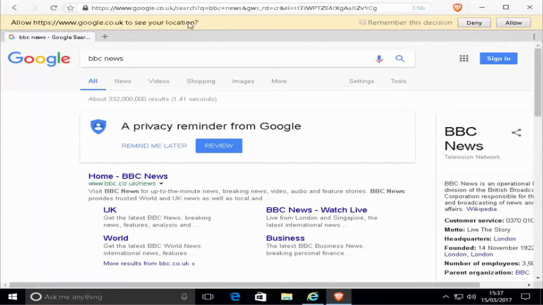But generally, as I say, Brave is a very, very fast and secure browser because it doesn't allow add-ons to be installed. It also blocks a lot of tracking cookies, blocks adverts, doesn't have Flash support, so generally it's a very, very quick browser. Have a play with it and let us know how you get on.